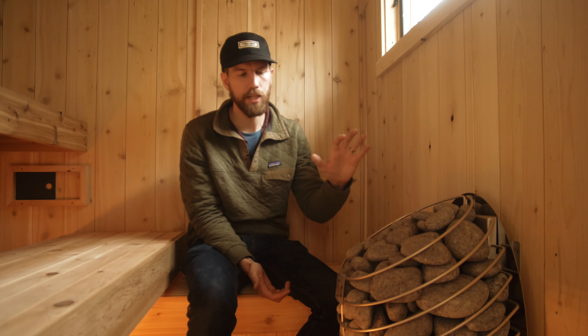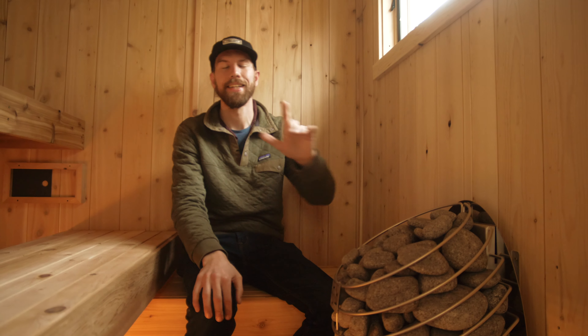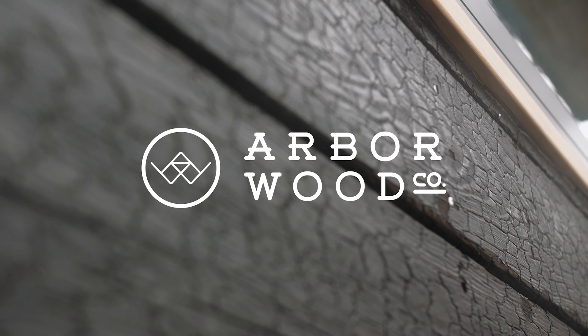Now let's talk about the heart of the sauna, and that is always the stove. Here we have one of our Huum stoves imported from Estonia. We love these for a number of different reasons. One, they're beautiful — this is the focal point of the whole sauna experience. This is the centerpiece, and this one's electric. There are coils and elements in here that heat up the stone, and stone is the key. In a good sauna stove, the amount of rock mass or thermal mass is what produces good quality heat. Sometimes people have these little toaster ovens on the wall with 12 rocks on top, and what tends to happen is you feel most of the heat from the elements, not the rocks. That heat feels sharp and harsh — a little like a slap on the face or sunburn.